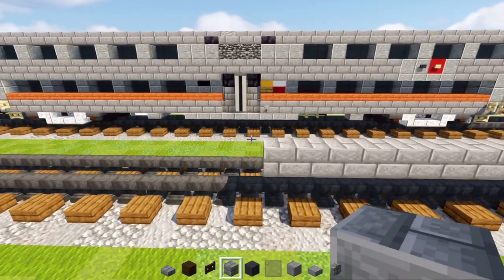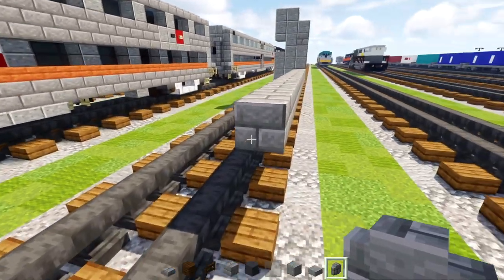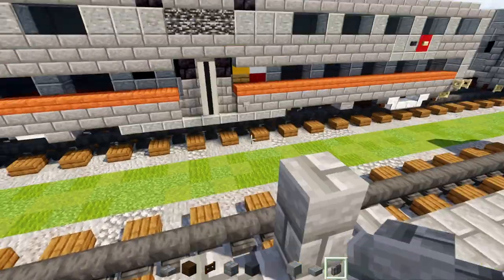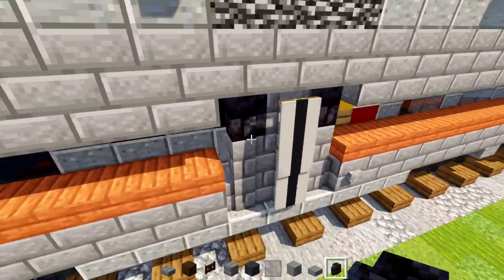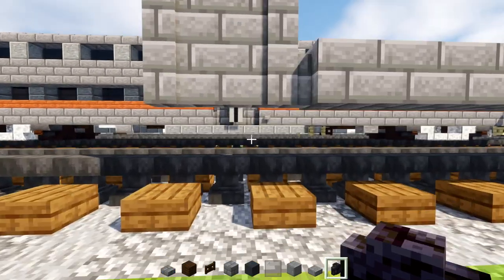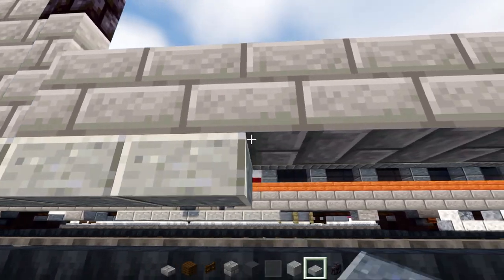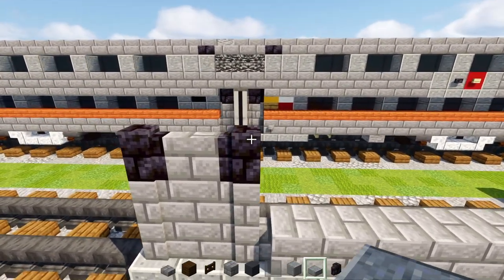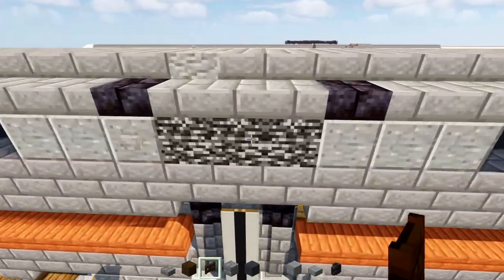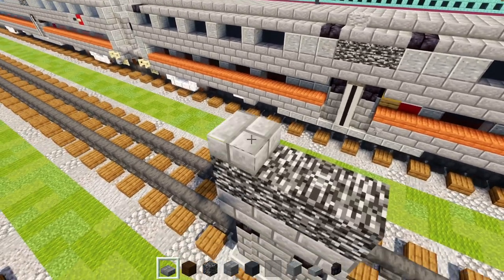Once we have that, we'll add in a stone brick wall, making it three blocks long, three by two. Then we'll add in another one in the middle, then add black stone brick walls on either side of it. Then on the bottom, add in polished andesite slabs all along this wall and add three more after that. Then on top, add three blocks wide stone brick blocks, and on top of that three blocks wide bedrock, then three blocks wide stone brick slabs.